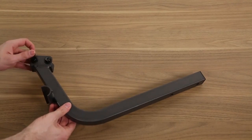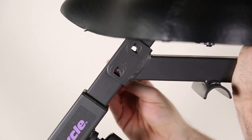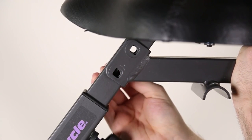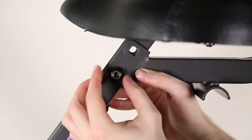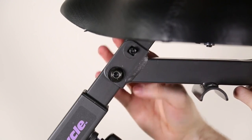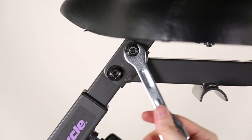Remove the screws, nuts, and washers from the backrest support. Line the backrest support with the holes in the seat post. Insert the screws through the holes in the backrest support. Place the washers onto the screws, then place the nuts on the screws and finger tighten. If it's difficult to tighten, the nuts may be upside down. Tighten the nuts with the included wrench.